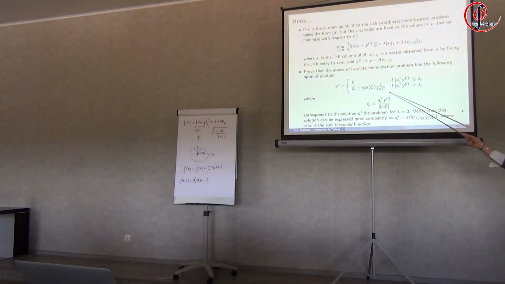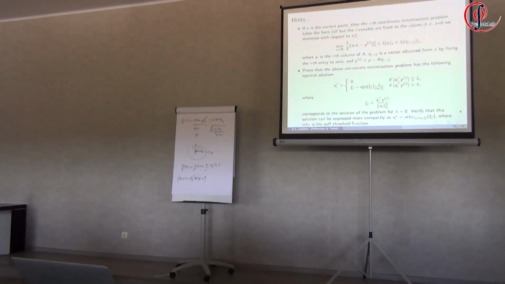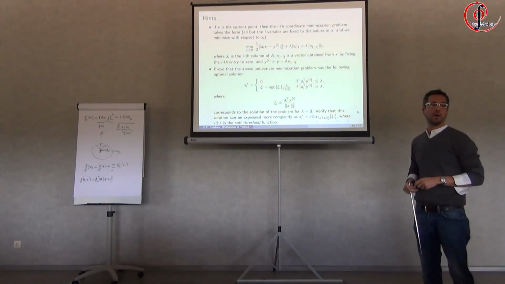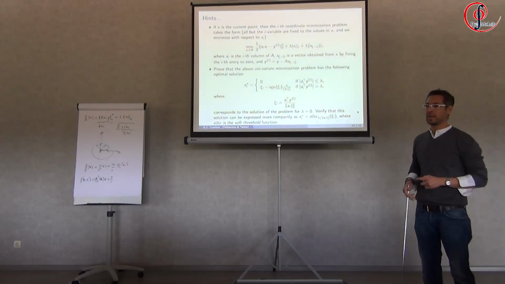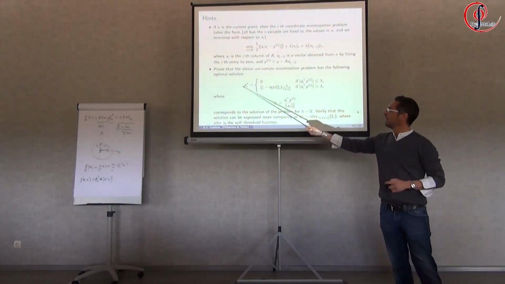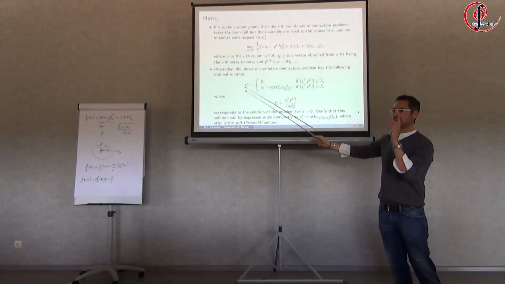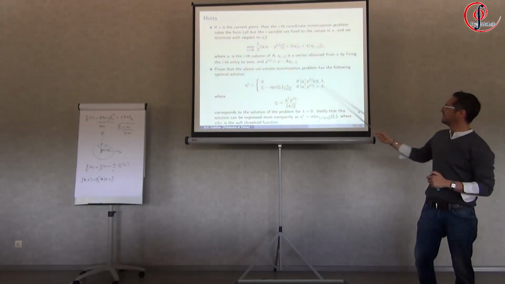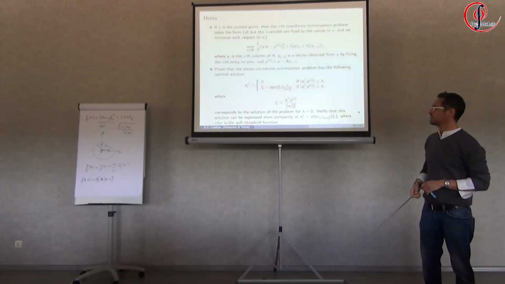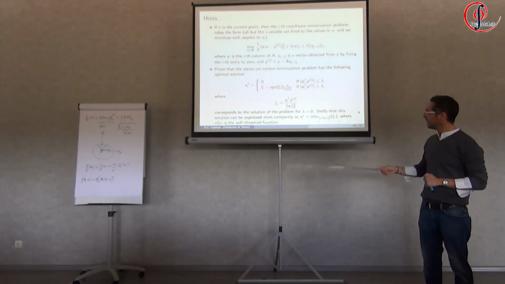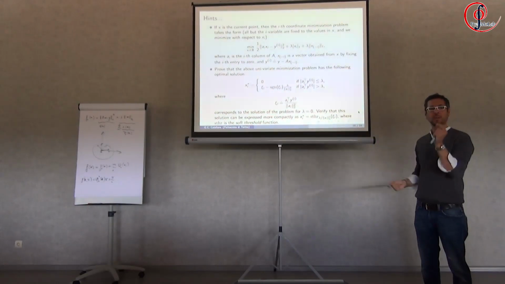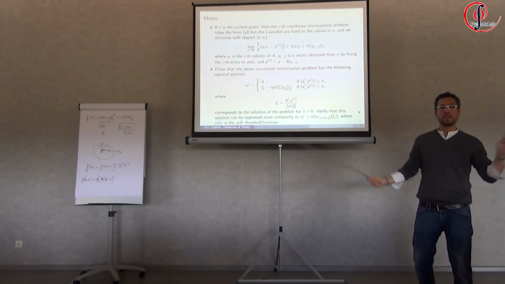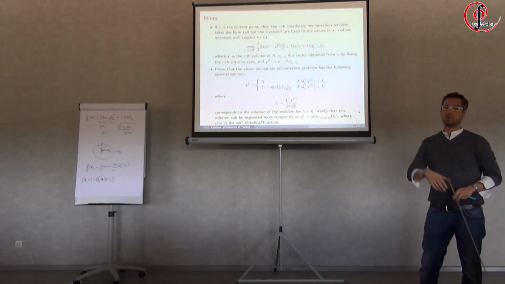To make things simple, I give you the optimal solution for the univariate optimization problem, but I ask you to think of how you come up with that solution. The optimal coordinate of the subproblem is given by this formula here, which by the way is known as the soft thresholding function. So finding the minimum over one coordinate is very easy, in closed form. Then you have to go sweeping over all the variables until you converge.